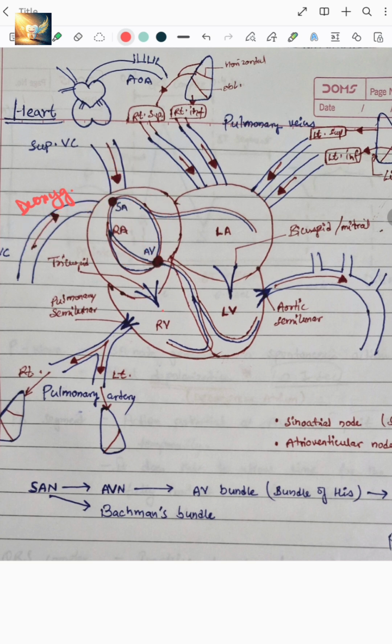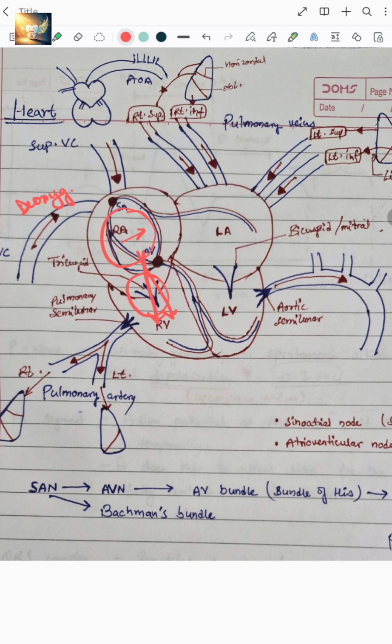This tricuspid valve has three flaps, and this will allow the blood to flow from the right atrium to right ventricle. Some amount of blood will pass passively, but the remaining amount of blood requires active contraction of the right atrium, and then the blood will be pushed to right ventricle. Whenever the sudden contraction occurs, it is said to be systole, and whenever relaxation occurs, it is said to be diastole.